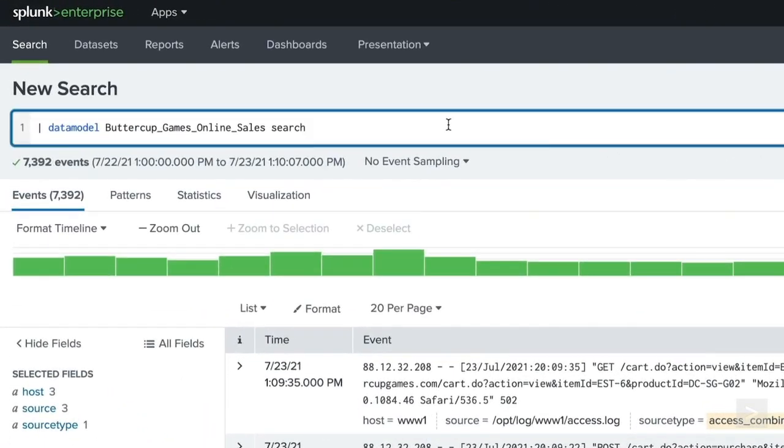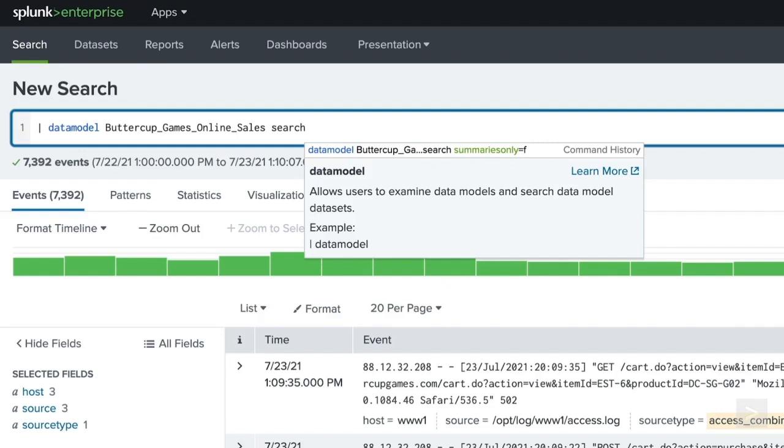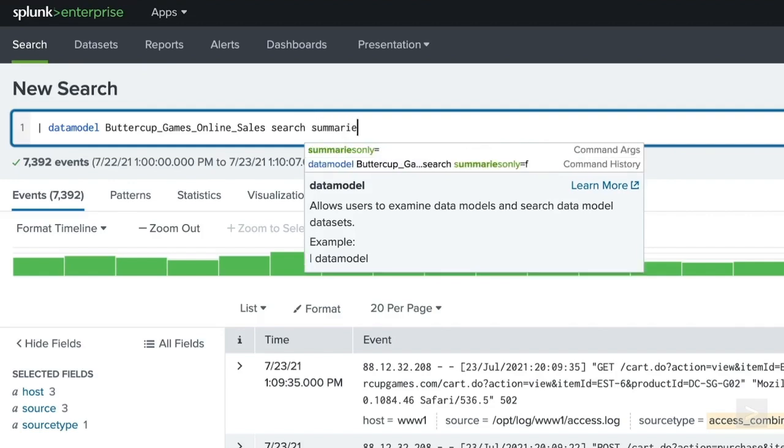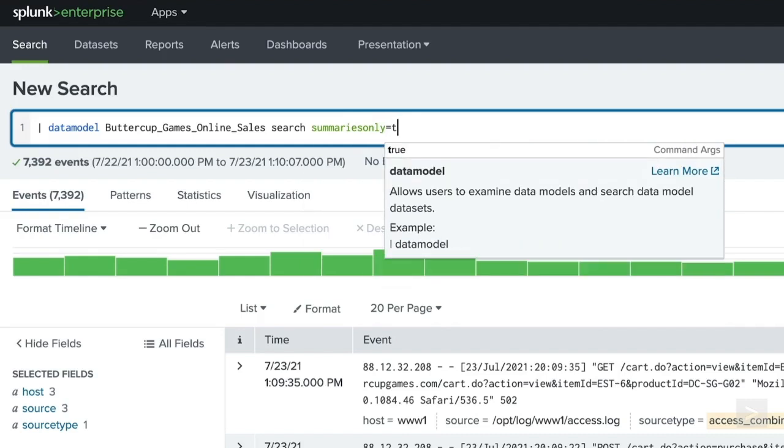But likewise, I can tell Splunk to only consider the data covered by acceleration summaries by using the summaries only equals true option. But this is an unaccelerated version of a data model.